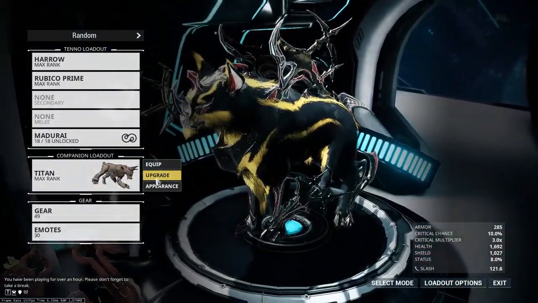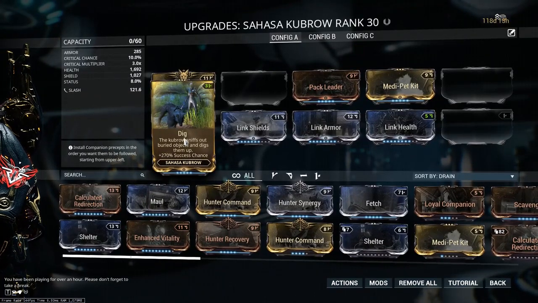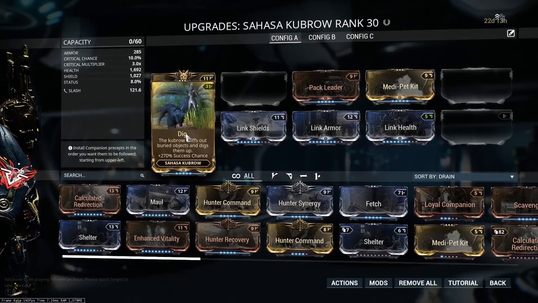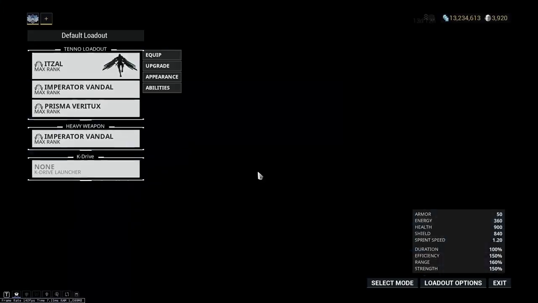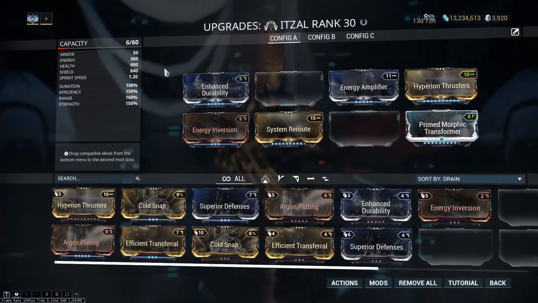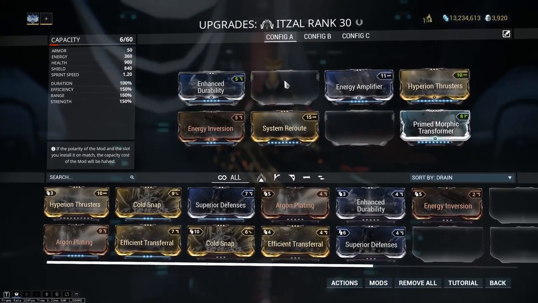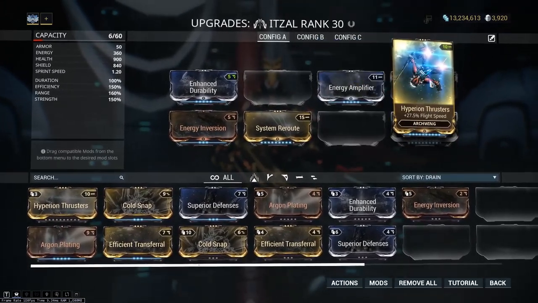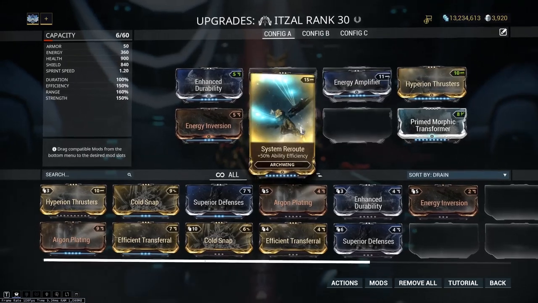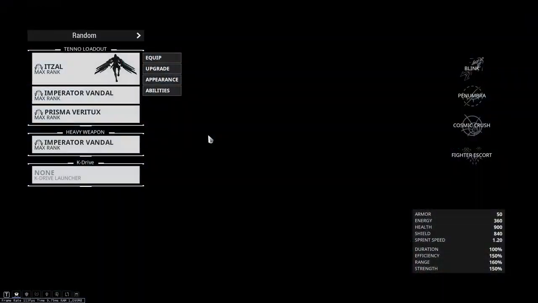Finally, we got our Sahasa here again with Dig on, just so we can get more energy orbs during the fight, and we don't have to use as many energy pads. And then on our Arcwing, we're running just durability and efficiency range. Strength doesn't matter, I've just got it on there because it fits the polarity. And speed Hyperion thrusters. So that's our build for that. We're going to be using Blink a lot, so that's why we need that.